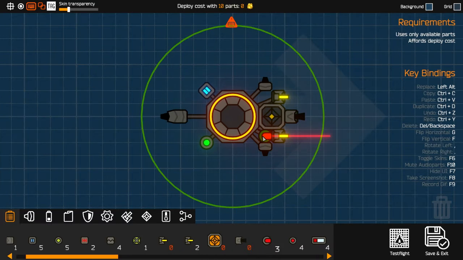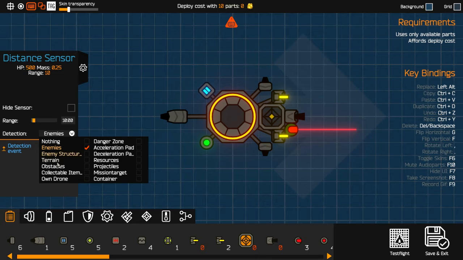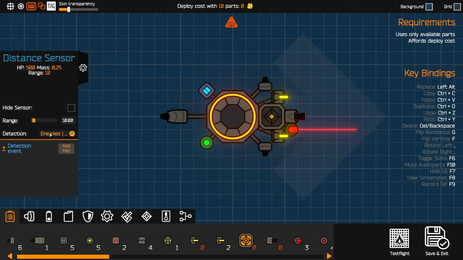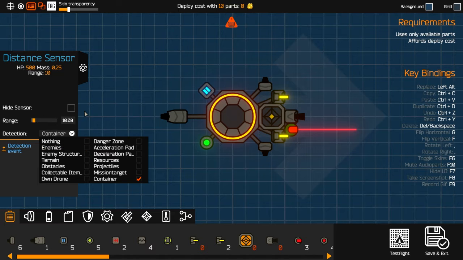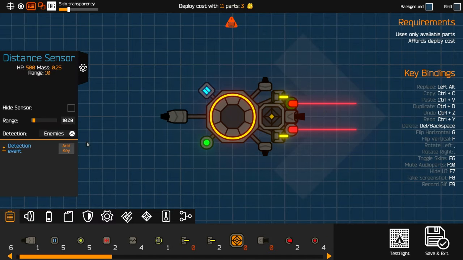Now then, let's see here. Let's plop a sensor here and detect collectible item, target, mission target, container. Okay, not this and that. There we go, just container. If you detect it, go ahead and fire. Very nice. Okay.